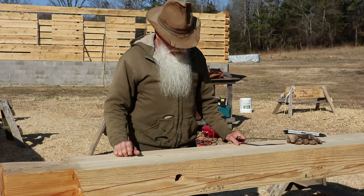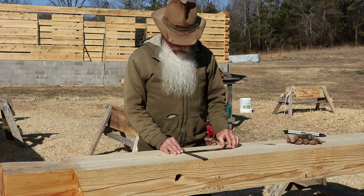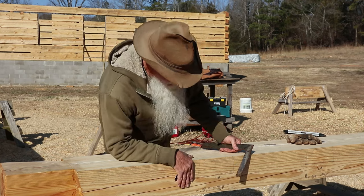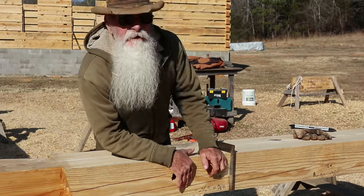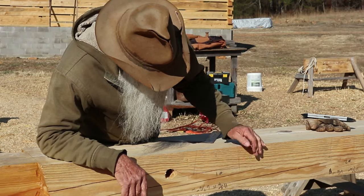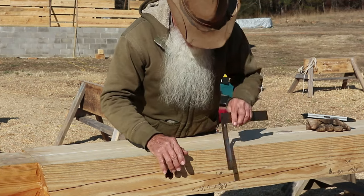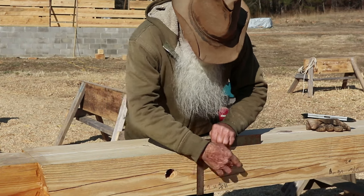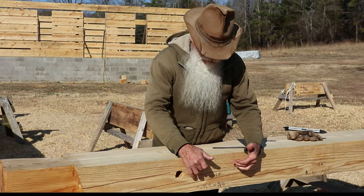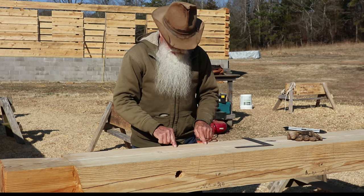We have our white line snapped back on, which is what I work off of with a square, not this particular square, but a full-size framing square, to get my lines for the width of the joist. And we're actually cutting this pocket 3.25 inches deep. So I just lay my square up there and mark 3.25 on either side, and then connect the dots with the line. And these two lines here, they're not square. You can see that they're offset on both sides. That gives us a little bit of insurance when we set the joist in there that we're not going to be rubbing the sides. We'll just be touching right here. And this is what will be seen.